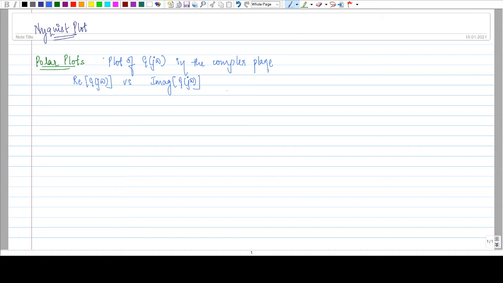Now, how do we plot this? The plot is made when omega is varied from 0 to infinity. We've seen in root locus that we vary the gain from 0 to infinity, whereas in the case of polar plot, we are varying the omega, that is frequency, from 0 to infinity. So the plot is something like this. This is your complex plane, or we call it the G of S plane. This is the real part and this is the imaginary part. This is 0. So this is the polar plot. Now one by one we will draw the polar plot for different functions, so that way we will understand how to draw the polar plot.